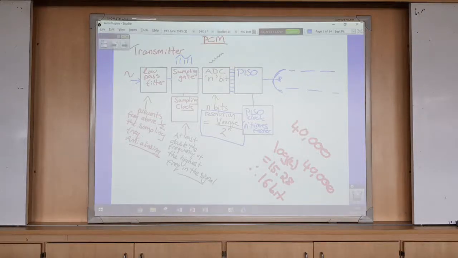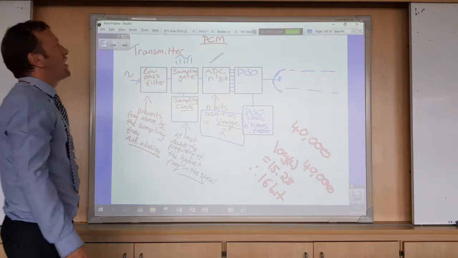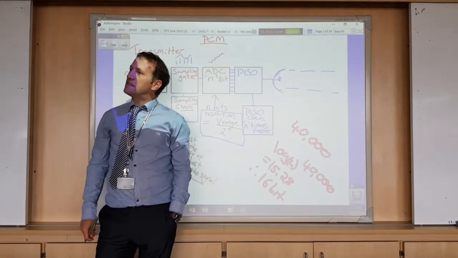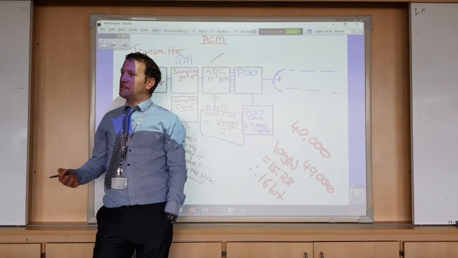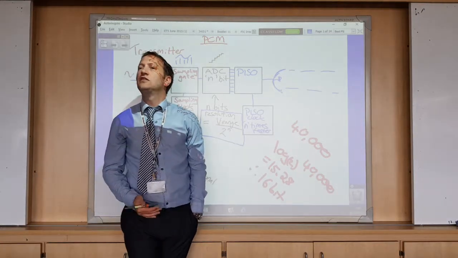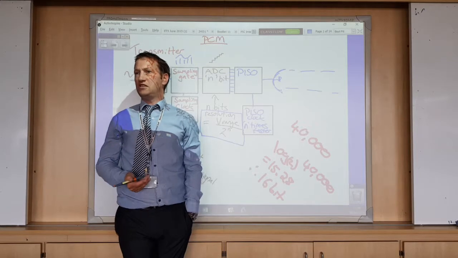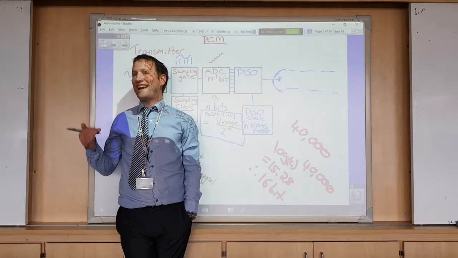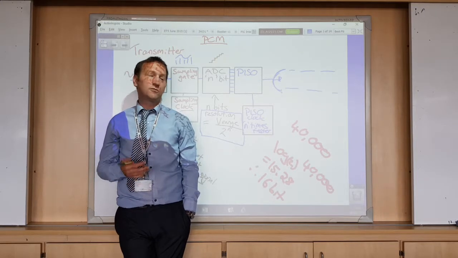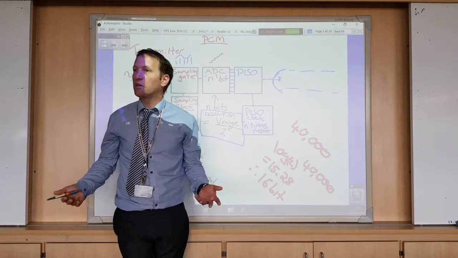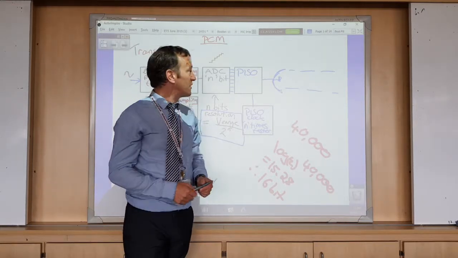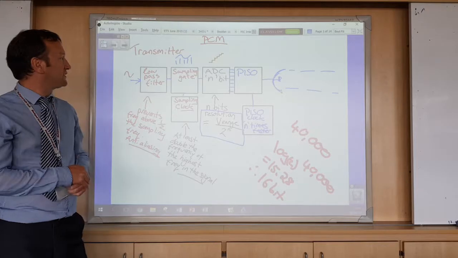Okay, so for pulse code modulation transmitters, this is how you're going to send effectively an analog signal, convert it into a digital signal, and send it as a stream of ones and zeros over a communication link, which could be a radio link, it could be a fibre optic cable, it could be a metal copper cable. It could be a USB cable or something like that.